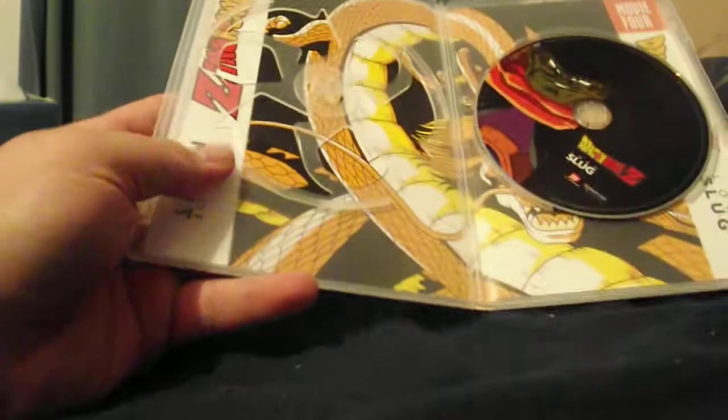Oh, it's flip side. Let's see. If you want Shenron, be on the flip side. Flip the paper back. It's pretty cool.